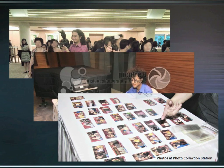And if you can find another player that can print as fast as us, you can either hire me for free because I print as fast as them, right? So I will provide my services for you for free. So basically what we do, we take photos, we have a setup, we print them, and then we will display them on the table for the guests to take their photos.